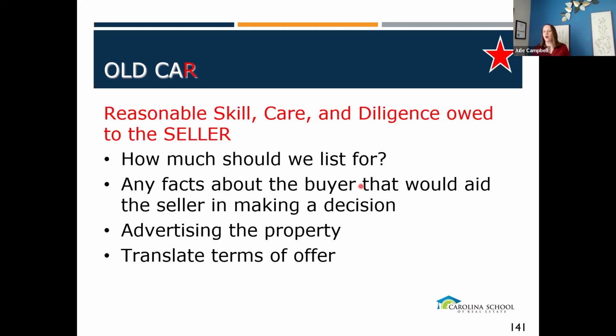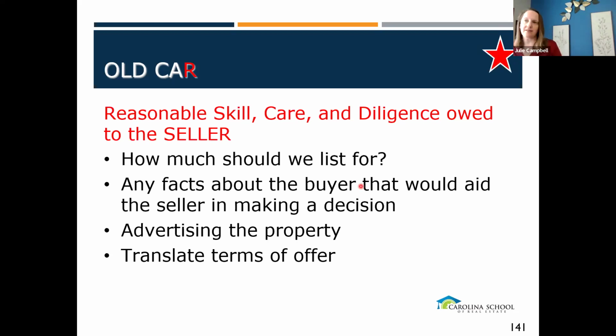And then we're also going to help the seller translate the terms of an offer. Again, a little bit of foreshadowing. Our standard offer to purchase and contract is 17 pages. We'll meet that in Unit 10. There's a lot of information in those 17 pages. The offers are more than how much. There's a lot more involved.